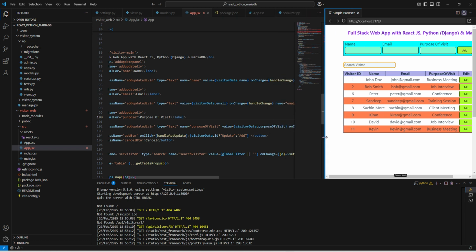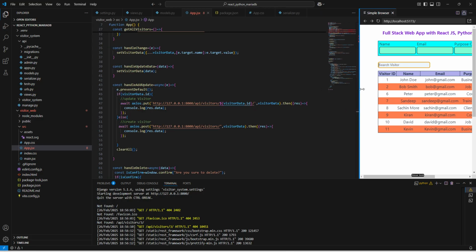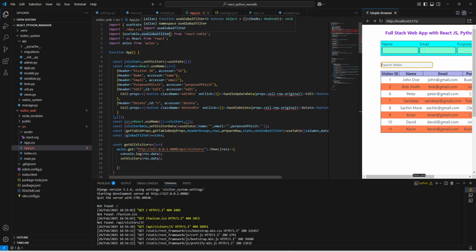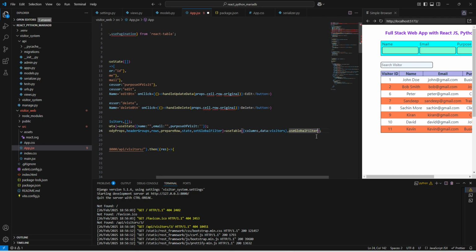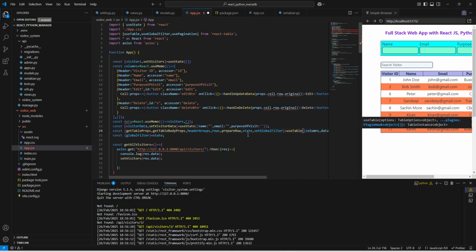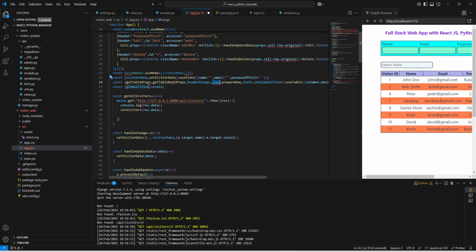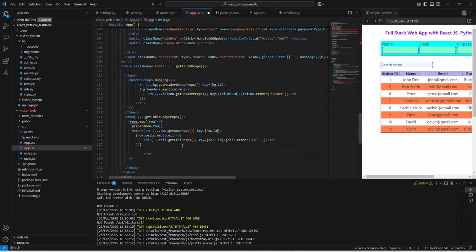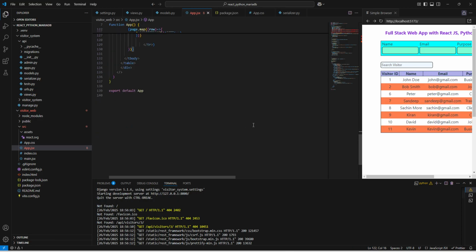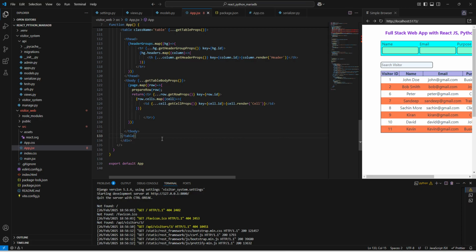Now next thing we can apply the pagination to this. So for that we can use our hook inside this one, like we can use pagination, and we can add this here. And for pagination instead of row we need to use page, and we can iterate on page as well. So we can copy this, and instead of row we can use page, and we can save it.